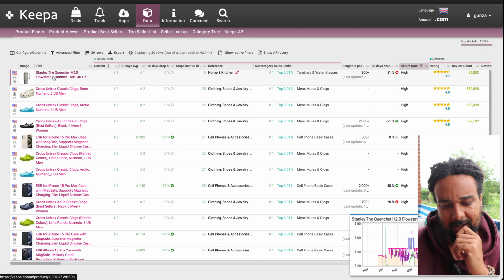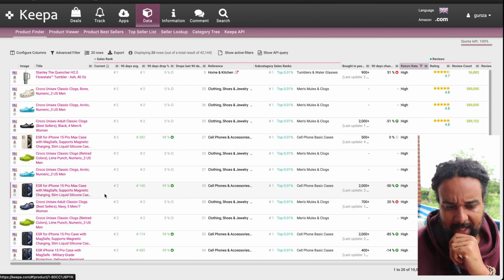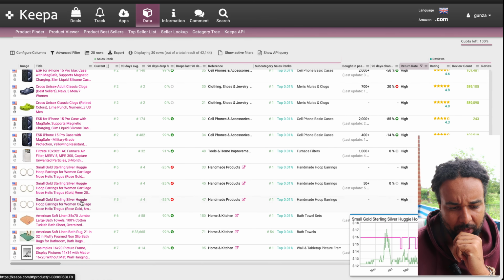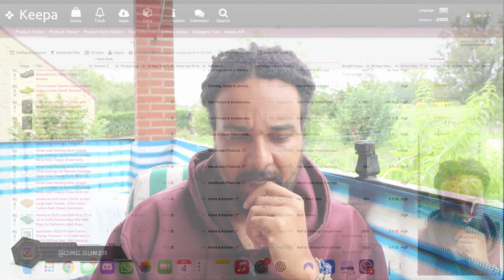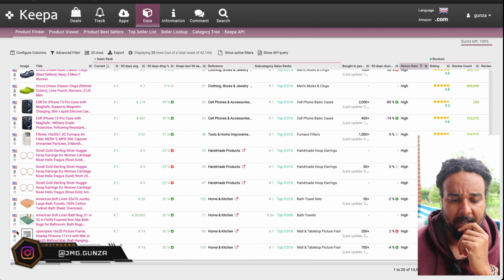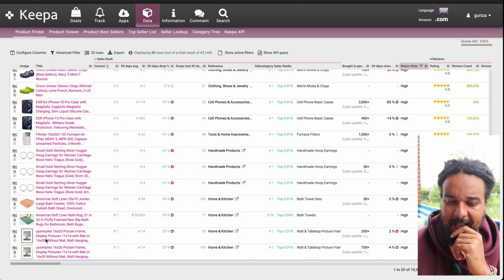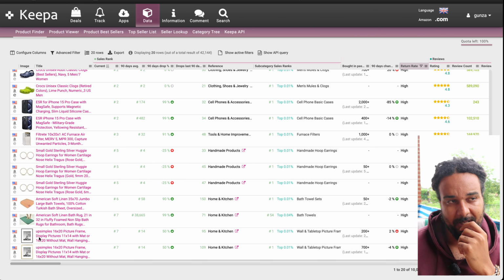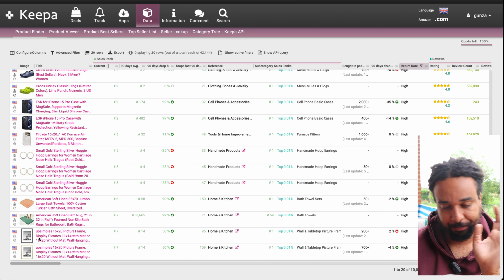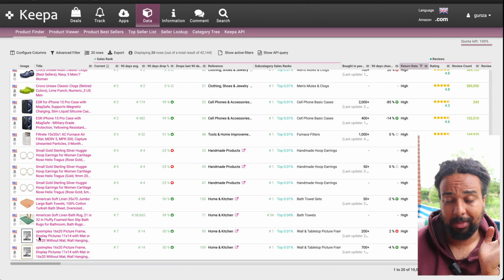But the first thing that we can see is the Stanley, and even this, the case for the iPhone, so it's fine. We do not really care about that, neither this. Okay, so I've been noticing one trend lately, and it might be something that interests you guys. You can see right there, I've seen a lot of people selling USPS stuff, right? And this is UPS, but a lot of stamps, a lot of stuff from USPS. So I would look at that if I were you. I don't know too much about it, I did not dive into it, but I'm pretty sure that there's some money to be made.